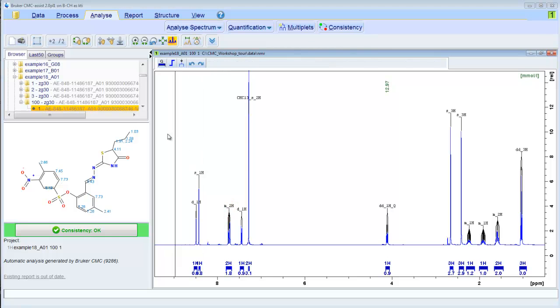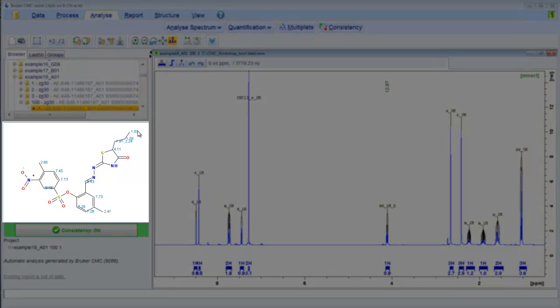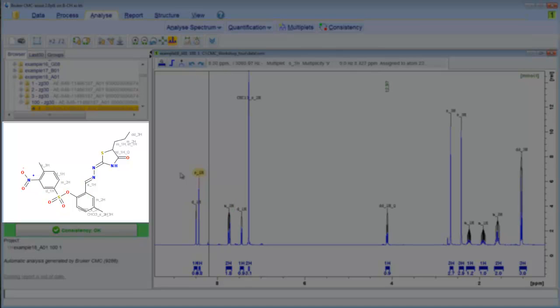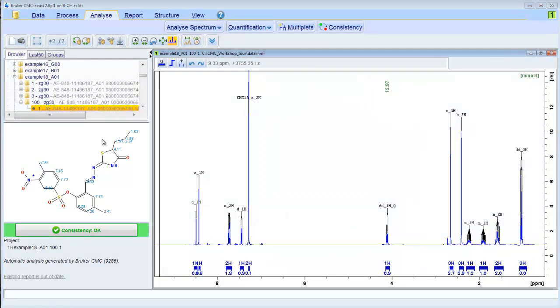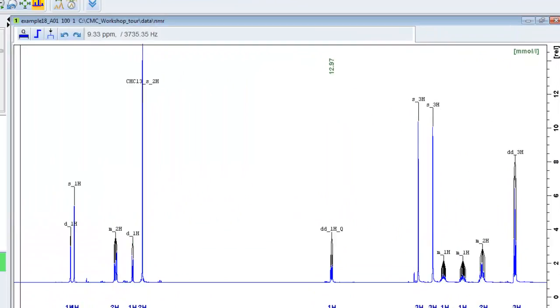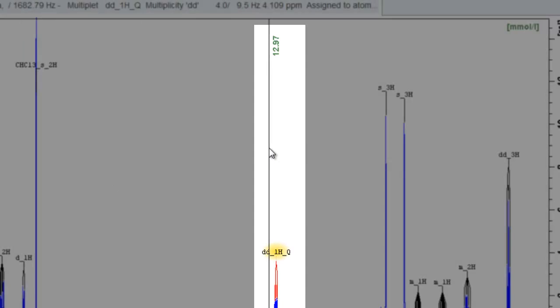It also shows the appropriate proton assignments on the structure itself in ppm as it has done the assignment. This can be either turned on or turned off. Also, other information on the structure can be turned on or turned off, like for example, numbers on the mole file or multiplets by multiplet namings as they are used in the spectrum. As I have specified a calibration reference spectrum, the analysis algorithm also yields a concentration and indicates which peak is used in order to determine this concentration.